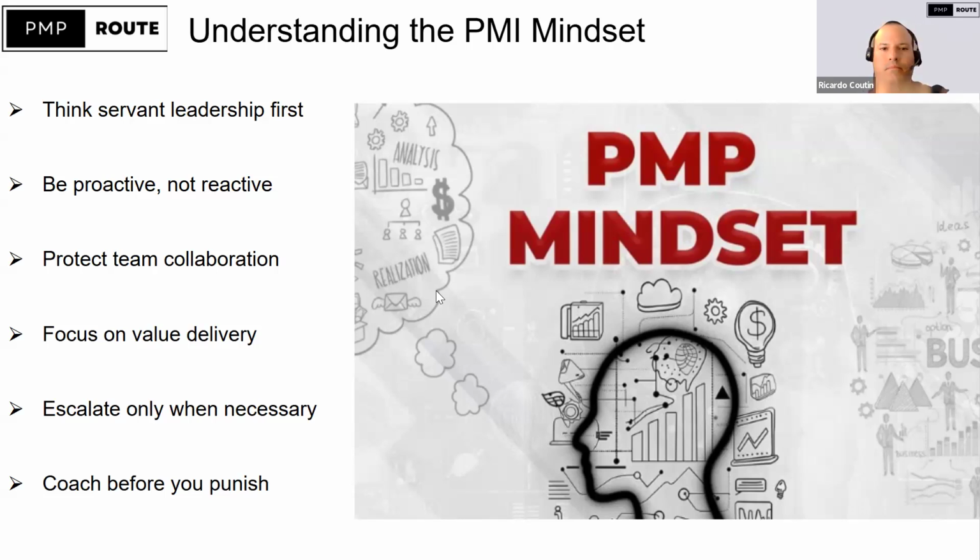I have seen many questions where they ask you, okay, we have a task, task one, which has a high value and a high risk, and we have task two that has a low value and a low risk. Which task should we prioritize in our project? When you have to answer such questions, always put in your mind that you have to start with a task that has high value.